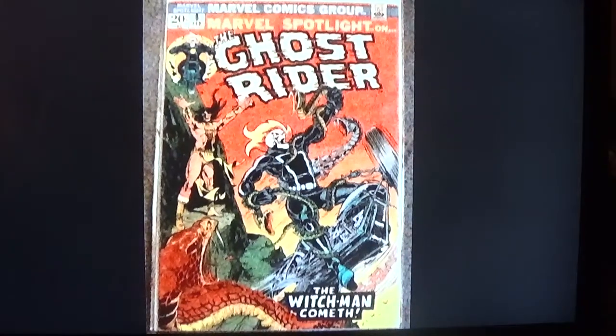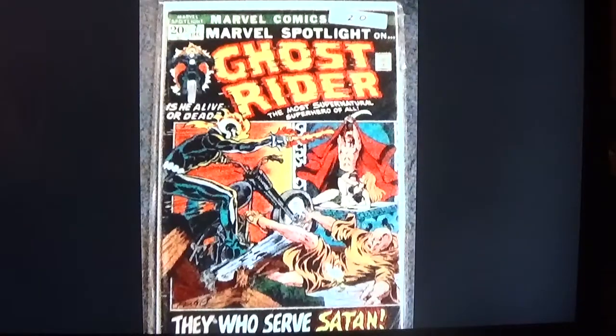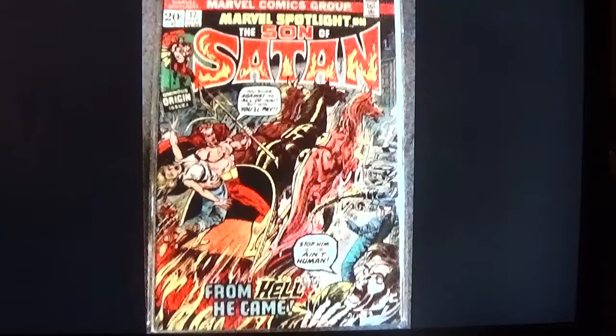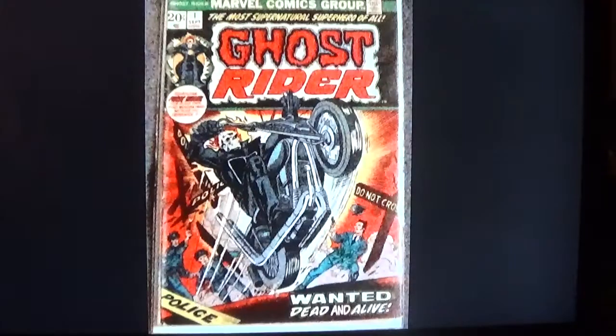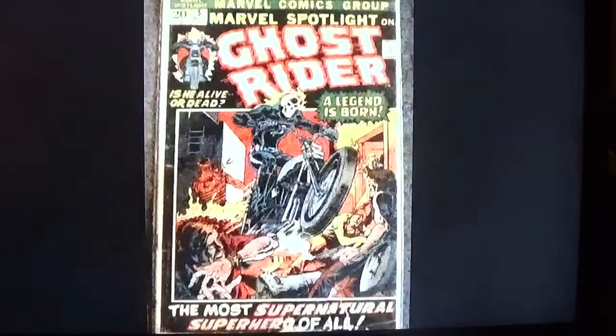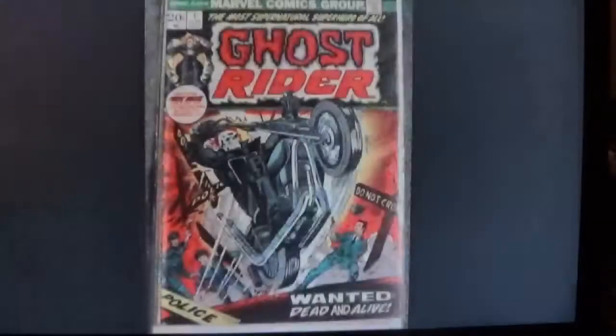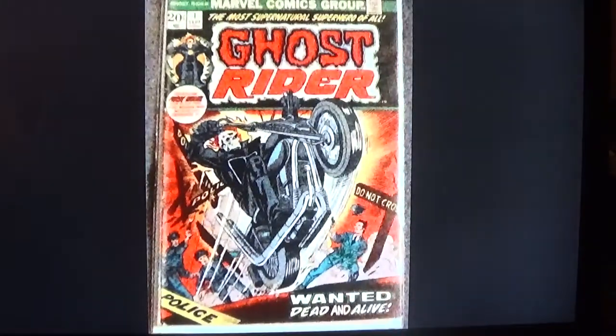And the origin of Johnny Blaze is kind of a tragic one. Johnny Blaze's mother died when he was young, so he was mostly raised by his father, Barton Blaze. Barton Blaze was a stunt cyclist who worked for the Crash Simpson stunt cycle show. Barton Blaze, when Johnny Blaze was still young, died in a stunt crash accident. And so Johnny was adopted by Crash and Mona Simpson. They took him in as his own, made him part of the show.